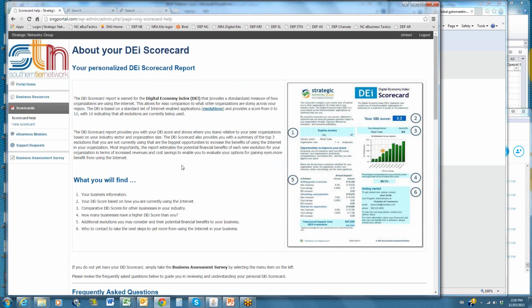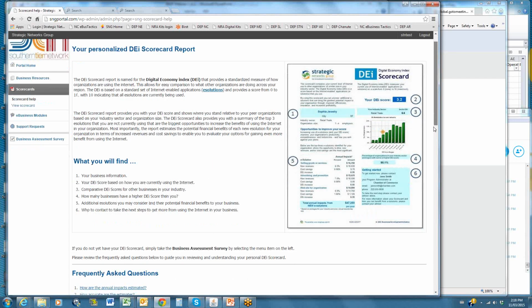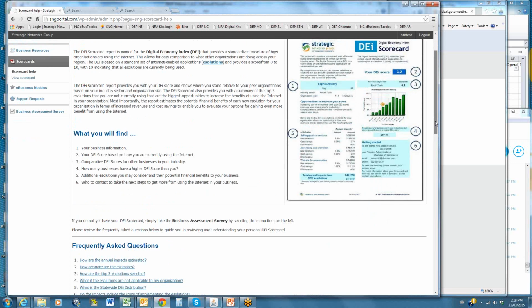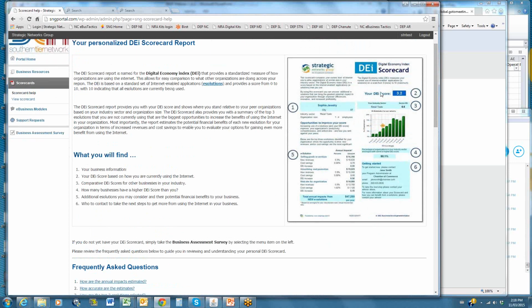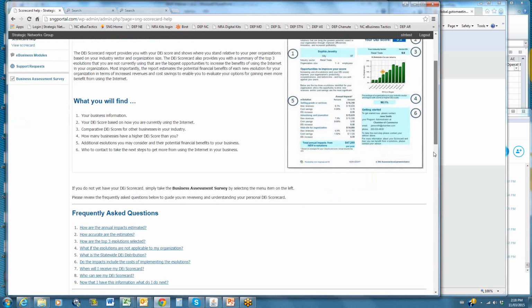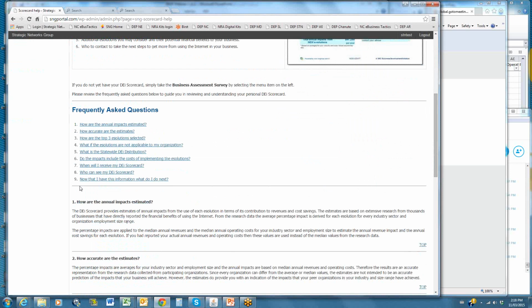This is actually a page that describes for them, well, what is a scorecard, right? So it gives an overview and description of each of the main components of the scorecard, and we'll have a look at one of those. We'll actually look at a real one, then blow it up in size so you can actually read it. But there's also a list of frequently asked questions here. So we've tried to address, and help an individual business appreciate and understand and hopefully answer any questions they have about the scorecard, so that when they're looking at it, they actually have this as a resource.